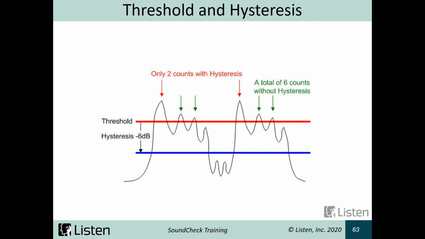If mine was set to 0 instead, then all it would care about is every point that exceeds the threshold. So that would be the 2 red counts plus the 4 green counts for a total of 6. This is to make sure that if you have something hovering right around the threshold and oscillating back and forth a lot of times, you don't get a really exaggerated count. You're only counting that as 1.